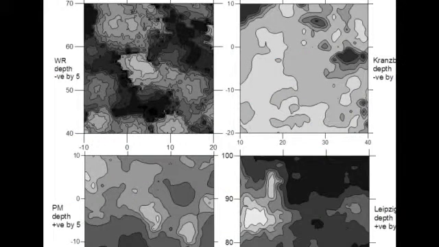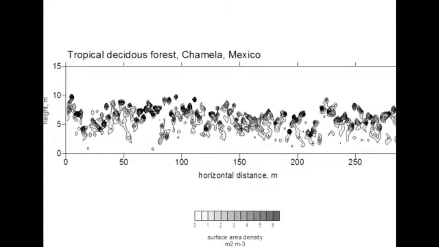Just to show you, some of those sites had cranes. And this is an example of the different kinds of texture that you can see from a crane looking down. And these are 4 separate forests. The one on the top left is Wind River, which is an old-growth Douglas fir forest in southern Washington state. We have a mixed species deciduous forest in the top right, and the other 2 are deciduous forests as well. But they indicate something about the diversity of textures that you can see throughout the world, and this is one of the things that I'd like to be able to report on with this project.